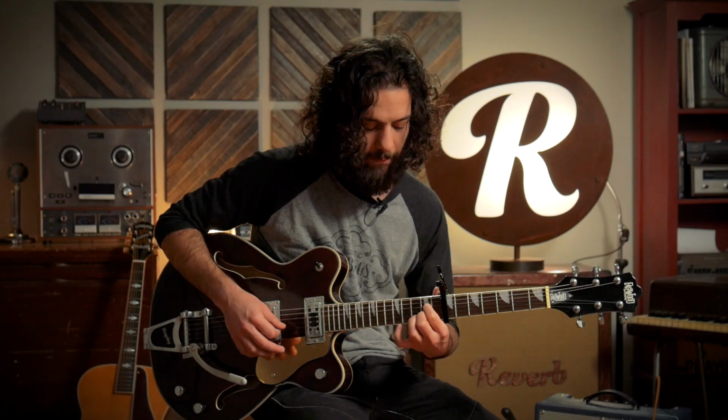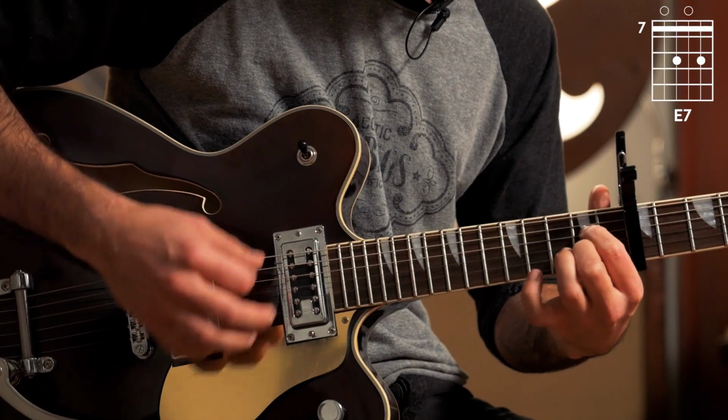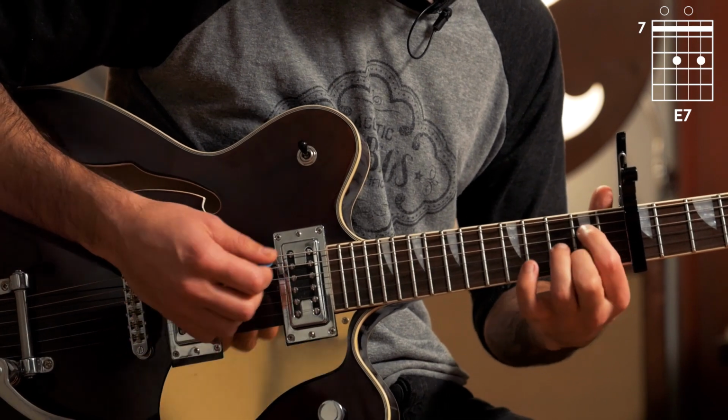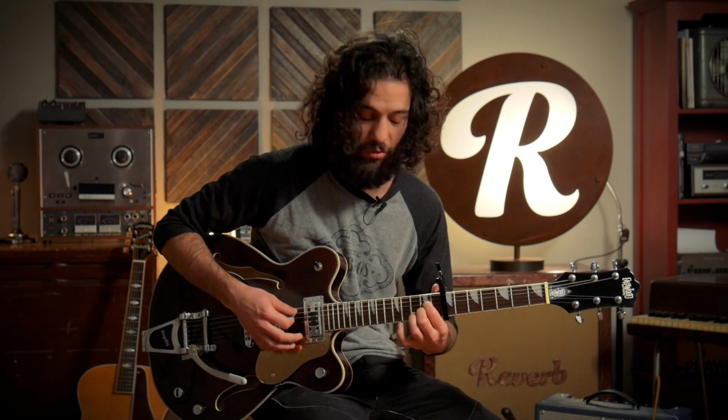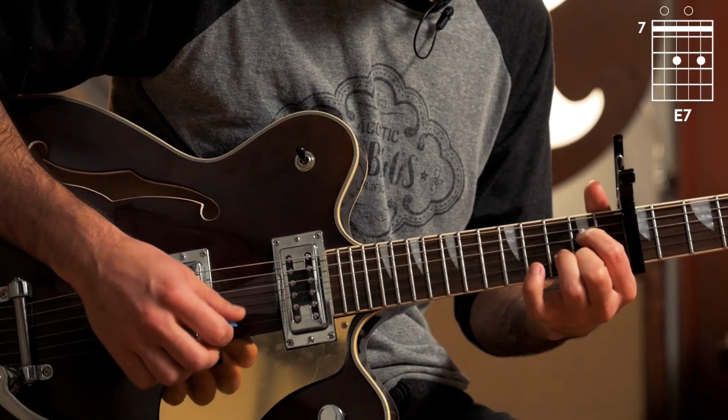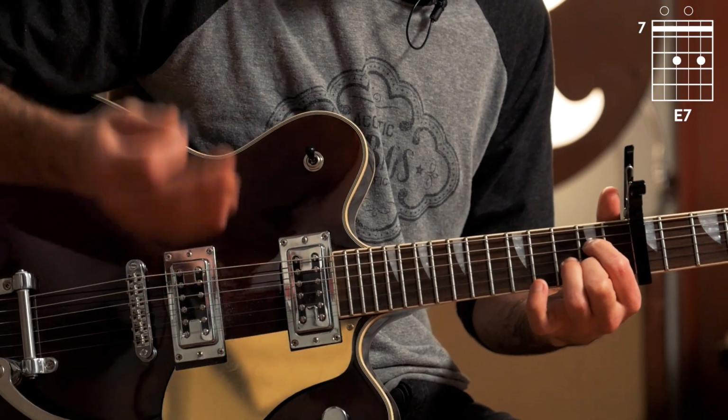Then you go into that A7, a move that happens a lot in the song is that A7 and then pulling that middle finger off of there, off the B string or whatever finger you're using there. And then the riff repeats.